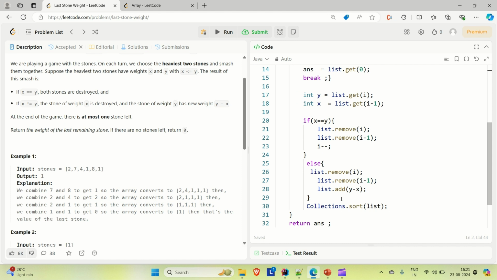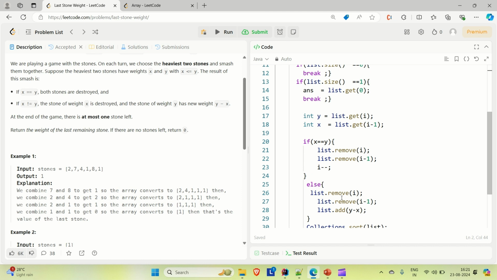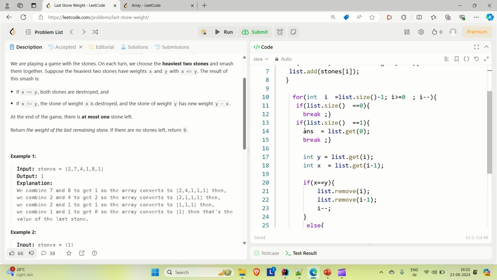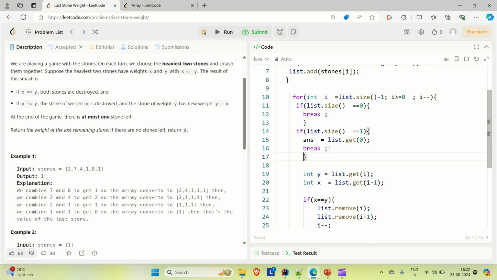We do the same thing till we have only one element. That is where we write this condition. If the size is equal to 1, we keep that last element in the answer and break out. And if it is 0, just simply break out. So these are the base conditions.